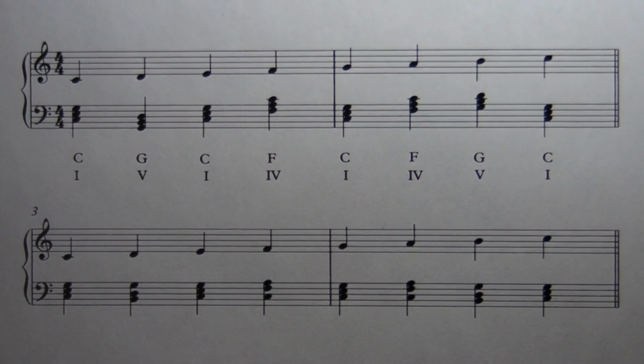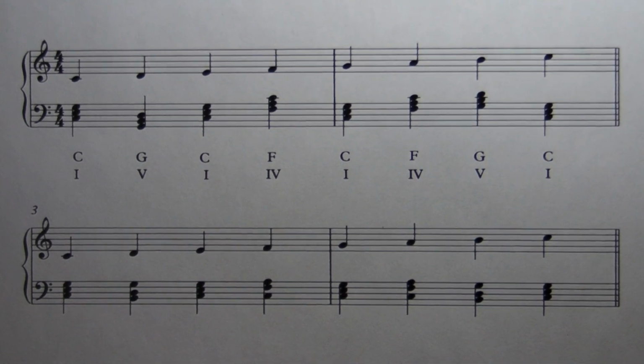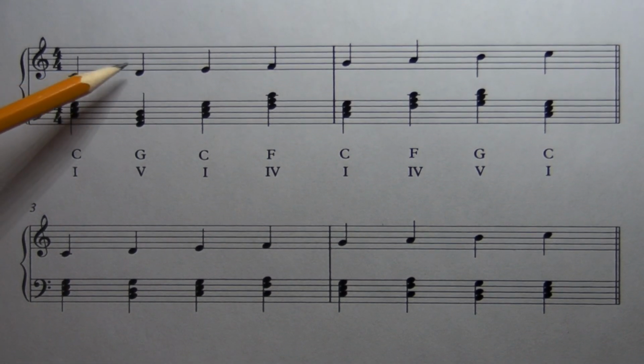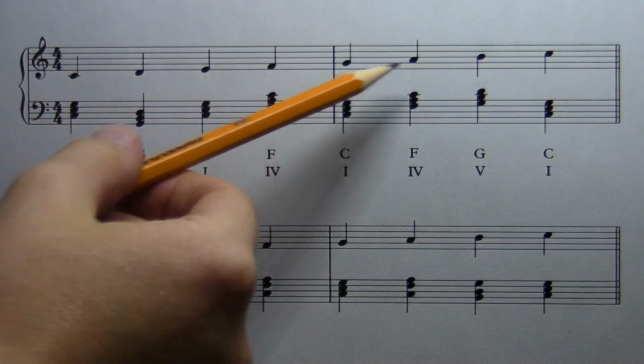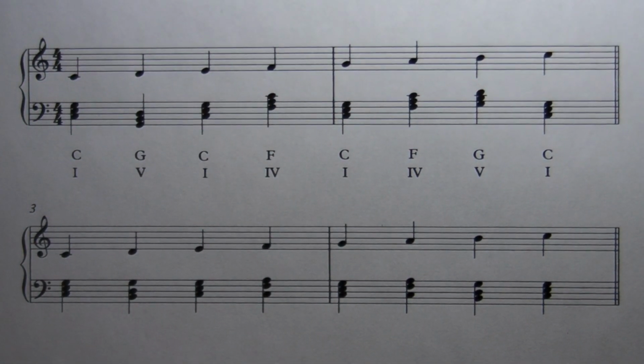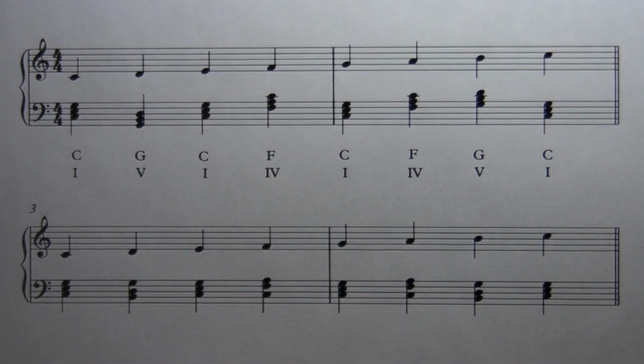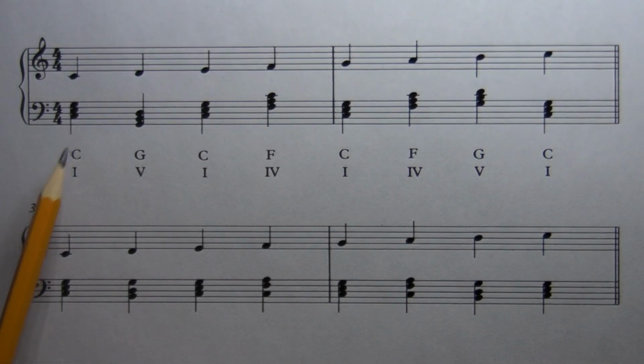Let's look at the C major scale again and harmonize it now with chords in the left hand. C, D, E, F, G, A, B, C. Remember to use the fingering for the C major scale in your right hand. The scale going up will have only 3 different chords, and they are our tonic, subdominant, and dominant chords. Tonic, 1.